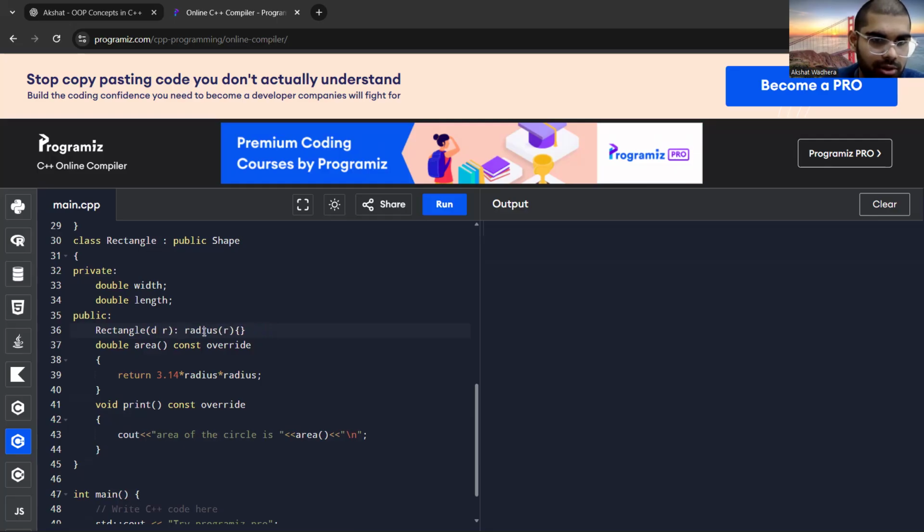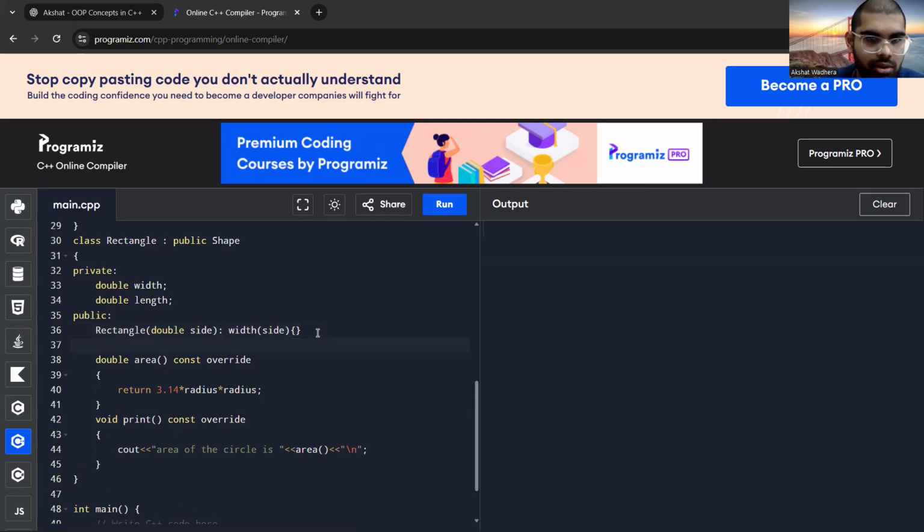So what I will do is double side, let's do width and length equal to side. Then let's do a second constructor for the pure rectangle one.